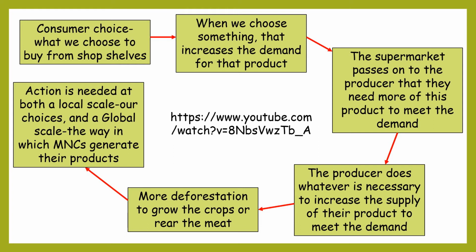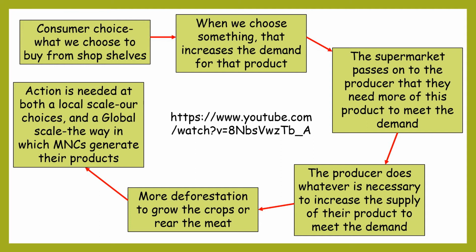So as demand goes up, the supermarket passes this on to the companies that produce the product, and those companies pass that demand on to their producers. So it will be the farmers actually in the rainforest themselves. So Cadbury's, it's got to get its cocoa beans from somewhere. We're all buying Cadbury's off the shelf in our supermarkets. The supermarket tells Cadbury's we need more stock. Cadbury's goes, no problem, we'll make more stock, and tells the producers we need more cocoa beans. So the producers, the farmers, will then cut down more rainforest to grow more cocoa beans.